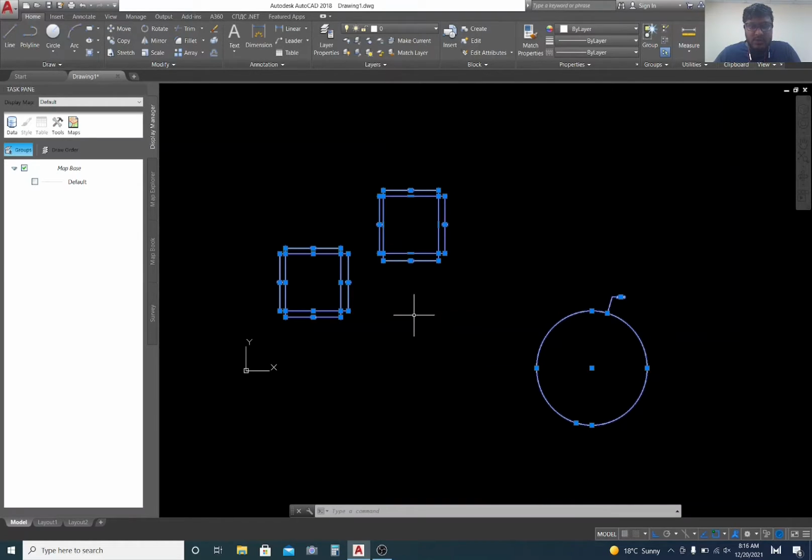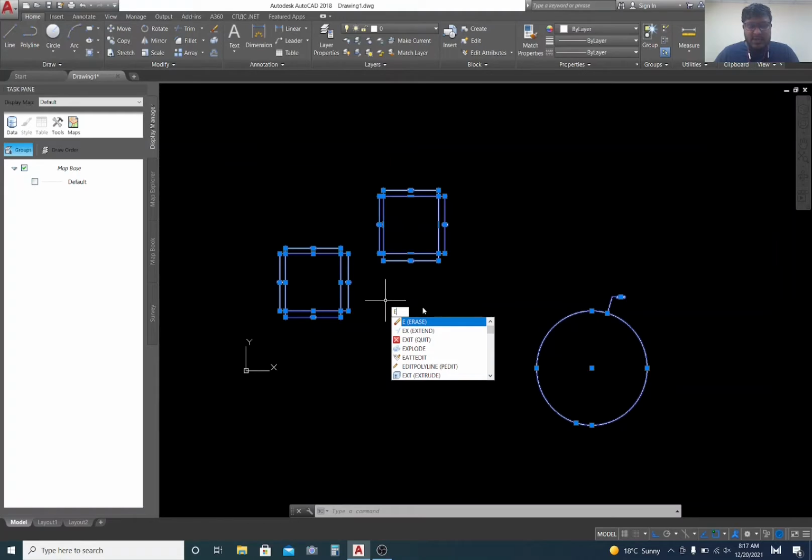There is one tool, and this tool's name is the erase tool. Here you can see it in your menu bar. In the menu ribbon, you can delete using this erase button, or else you can type E. E is equal to erase. See, here you can see the erase option came.